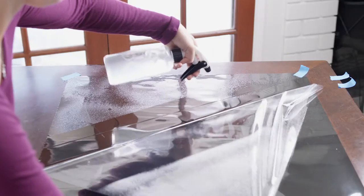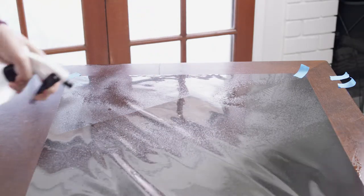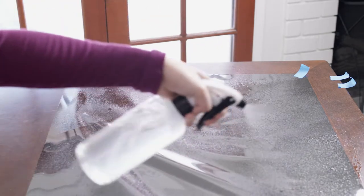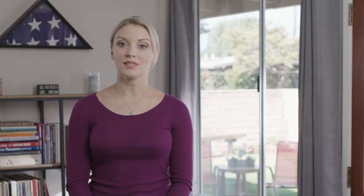Using plenty of your soapy solution helps in handling the film. Separating the liner may cause a static charge that makes the film want to stick to itself. To reduce static, spray the soap and water solution generously onto the film's adhesive side as you pull off the liner, covering the entire sheet of film you will be handling. If the film sticks to itself, that piece will be wasted. So make sure you use plenty of solution on the film and glass — you'll squeegee it out once the film is set.